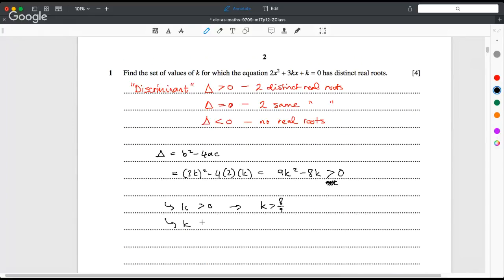And the other case, if k is less than 0, then dividing switches the sign, and so you get that k is less than 8 over 9. But in this case, we've already seen that k is less than 0, so actually this gives us that k is less than 0. So there's two cases. Either k is greater than 8 over 9, or k is less than 0. There was the intermediate stage, but anything greater than 0 would have contradicted this assumption, so this case only reflects k is less than 0.